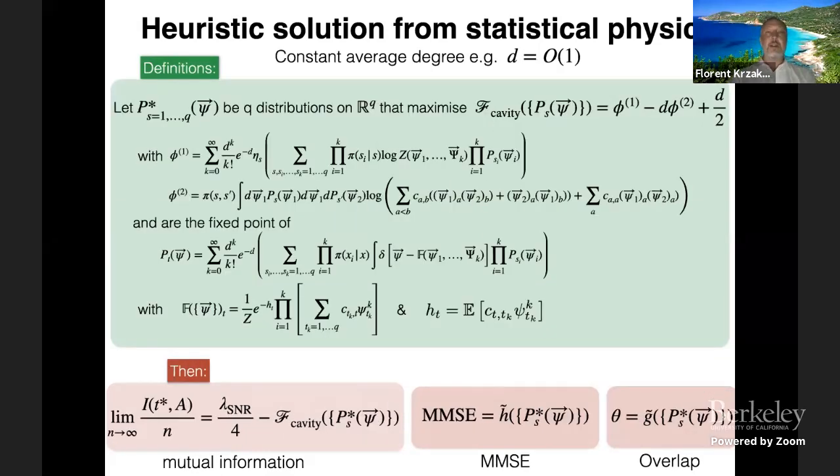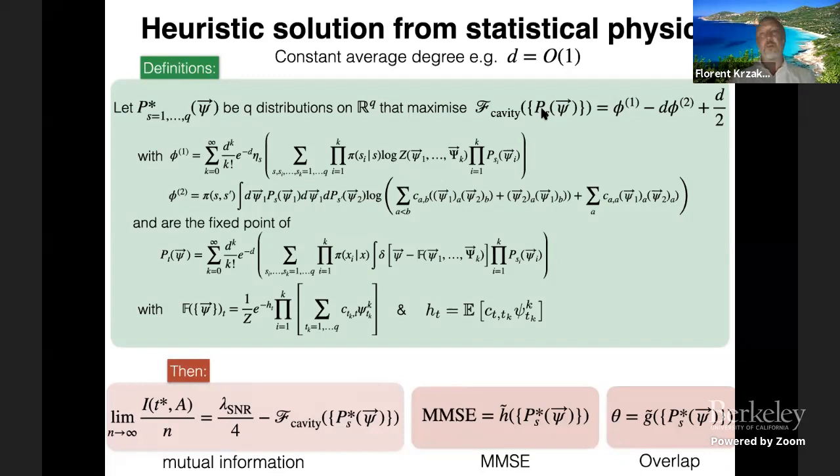Well, in that case, we have to work a bit harder. In that case, we actually used the cavity method, but we have a very similar result. We have a fixed point equation to solve again and to extremize. It's just that, well, it's certainly a bit uglier. Now, the order parameter is no more a Q by Q matrix. Instead, we have Q distributions on R^Q that maximize the cavity potential. Okay, so I'm just showing the formula here. It's a functional now. So you have to extremize this functional over this set of functions. It's, of course, a bit harder to do numerically, but if you work hard enough, you can do it.